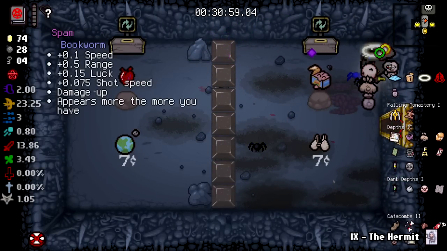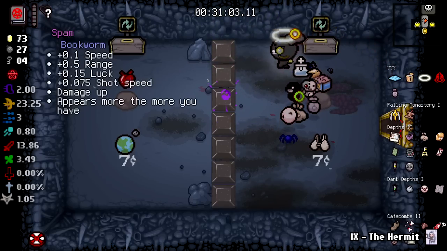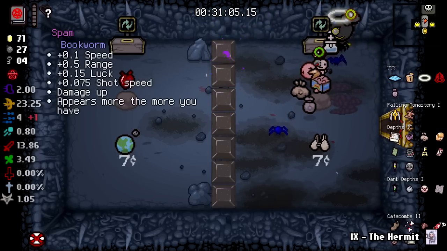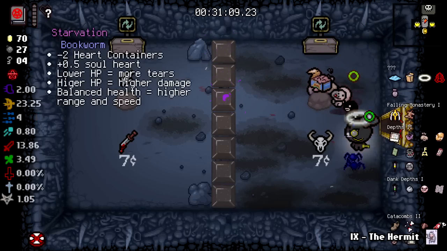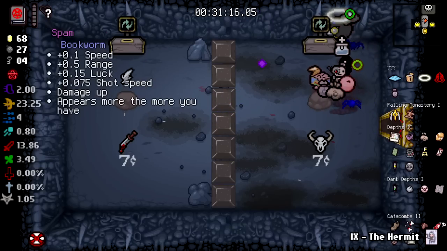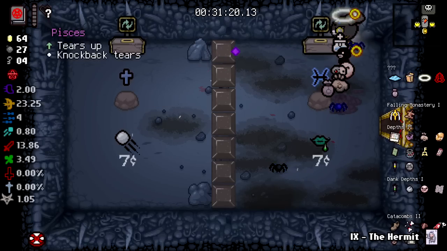It was triple shot for a second. Triple shot would have been fun. Okay, we might as well go for the rerolls, right? What are you? Lower HP equals more tears. Higher HP equals higher damage. No. I will re-roll this room into what I want.